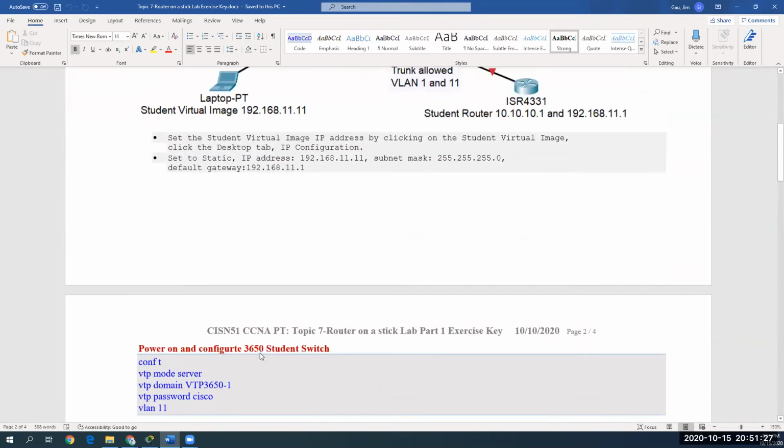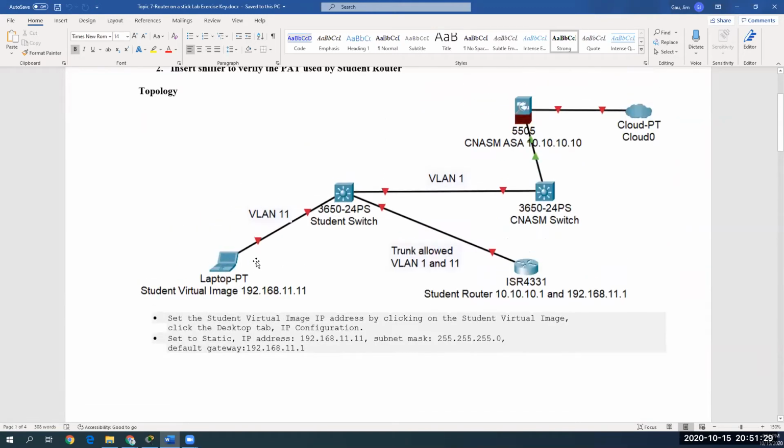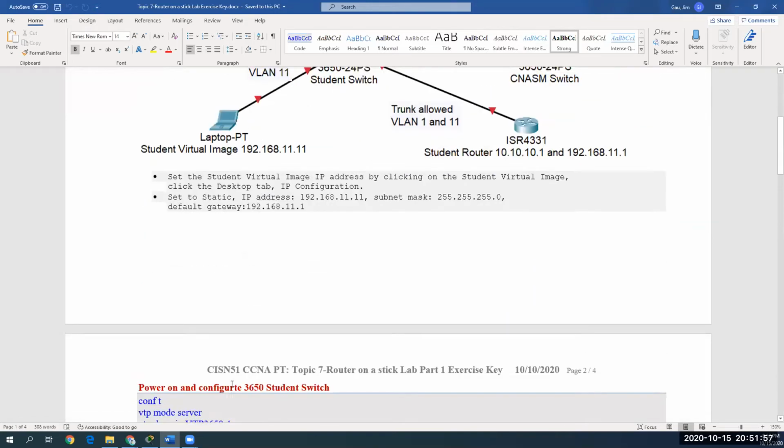So if you want to configure it yourself, you have to watch out that this cable has to connect to its Ethernet port and goes to port 11 in here. And then this one will go to port number 2. Of course, you have to use the 0/0/0 router port. And in here, we'll just use port number 1 to connect to port number 1 here. Then any port here can connect to the ASA 5505. So that's if you want to recreate it yourself.